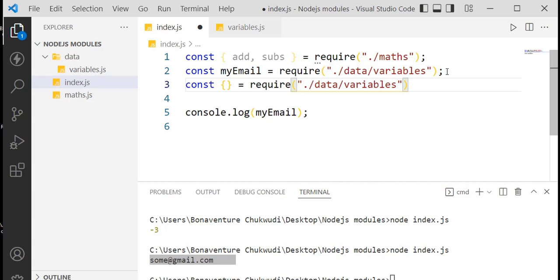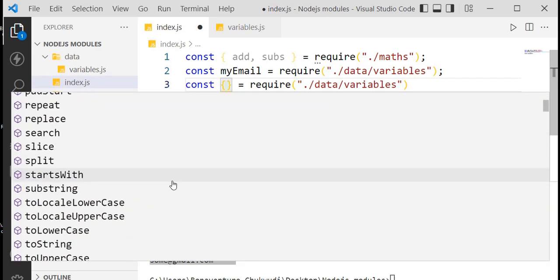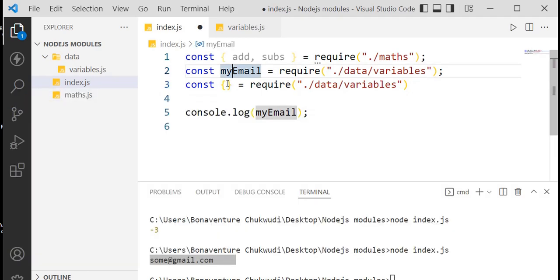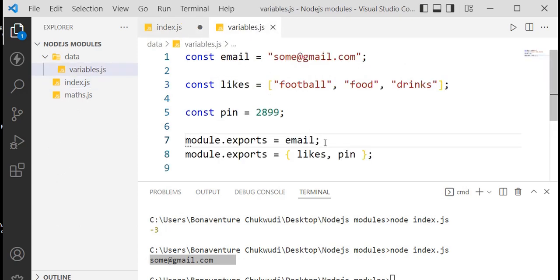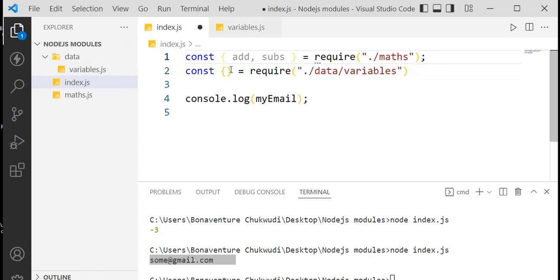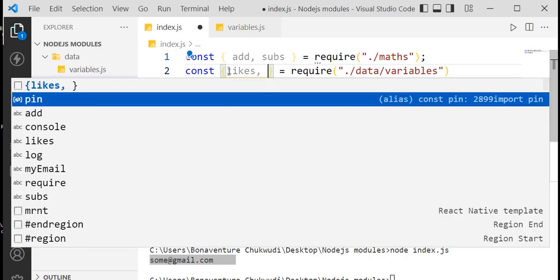Understand? So we can go into data variables, take this away, and also take this away, so we can come over here, bring in our likes and bring in our pin.